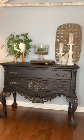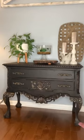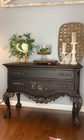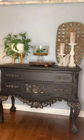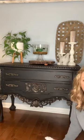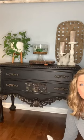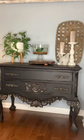Hopefully. This piece behind me is done in Country Chic Paint Licorice. And then I added the black wax over top of it, which added just enough of a shimmer and shine and made the piece kind of stand alone. Then I distressed all of the wood areas to reveal the beautiful wood tones underneath. And then I added the copper gilding wax to that. If you can see down here, all of this detail is natural detail to the piece. And the legs are these clawfoot legs. I just love it. Look at these legs. Someone had messaged me the other day and said, you just get such beautiful pieces.